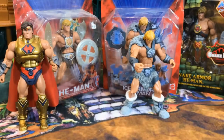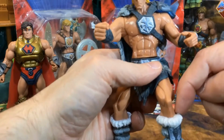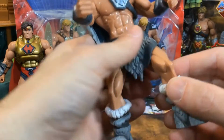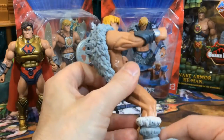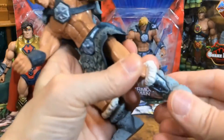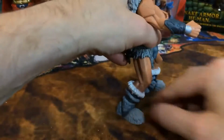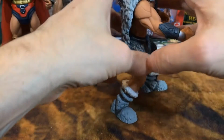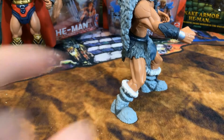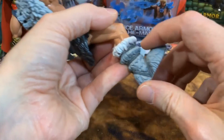All right, so the boots. A couple ways you can go with the boots. One is you could carefully cut these off and then drill a hole in the top and add an O-ring or something so it will pop on the place in the spot it used to be. But the problem with these boots is they're not symmetrical and they're not the same and they don't rock on the bottom. This back boot is the trouble child. So this back boot goes back a little bit. And so if you put them onto your action figure, you're going to end up having one leg that must go back all the time. I've tried to heat it up and reshape it, but then after time it just goes back to its weird state.